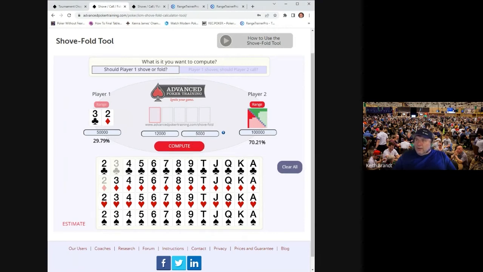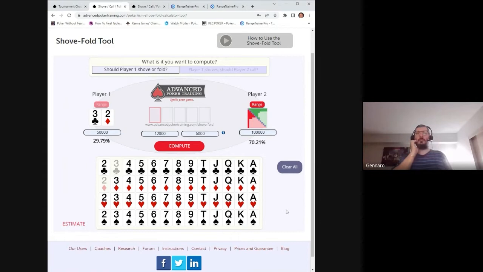The hard thing to get your mind wrapped around is filling this blank right here. They've got a little explanation that you can mouse over, and it shows you that if this player were not in the blinds, then this number would be 0. That's pretty cool.